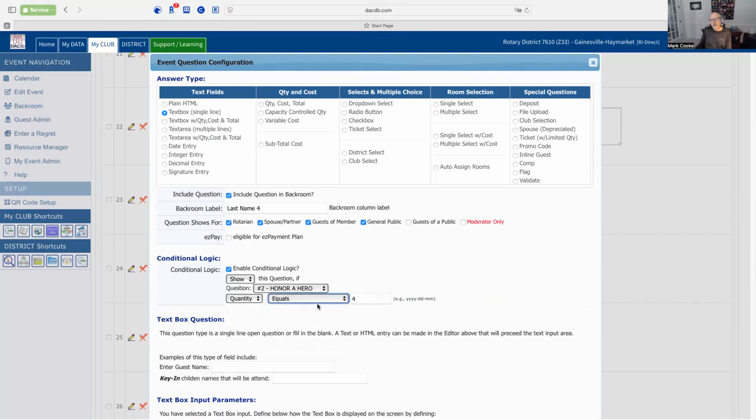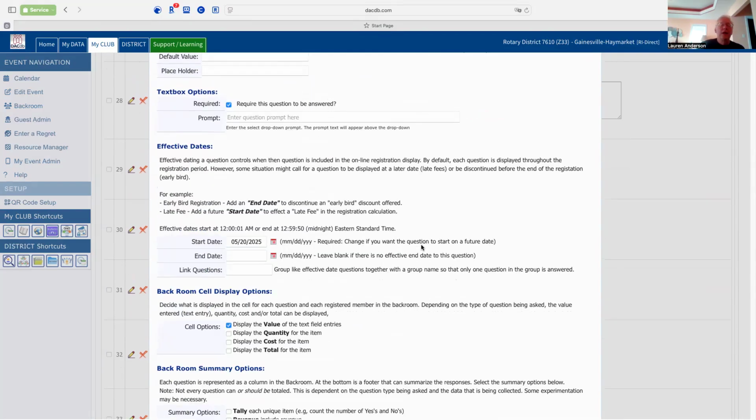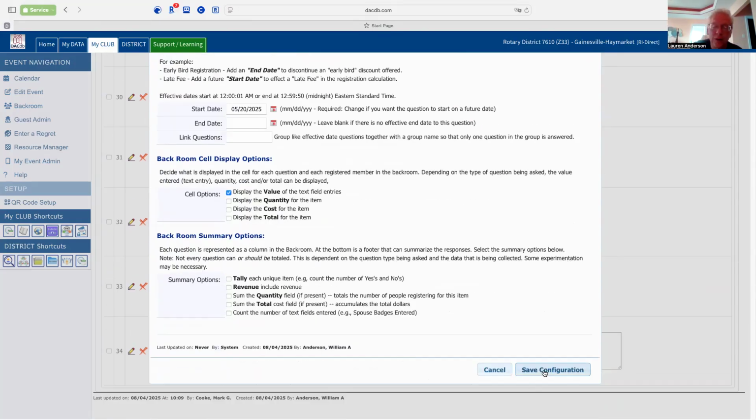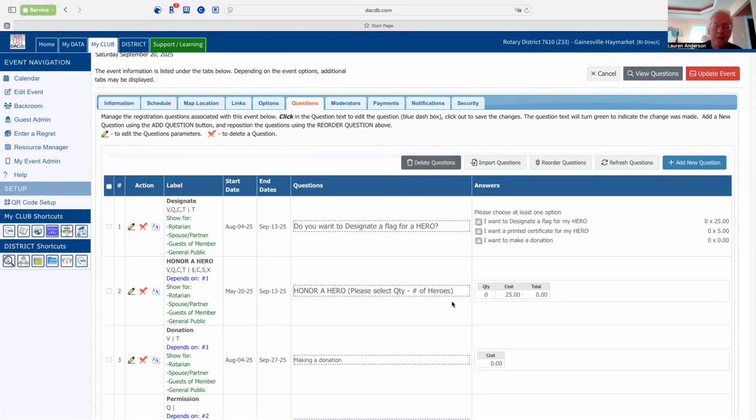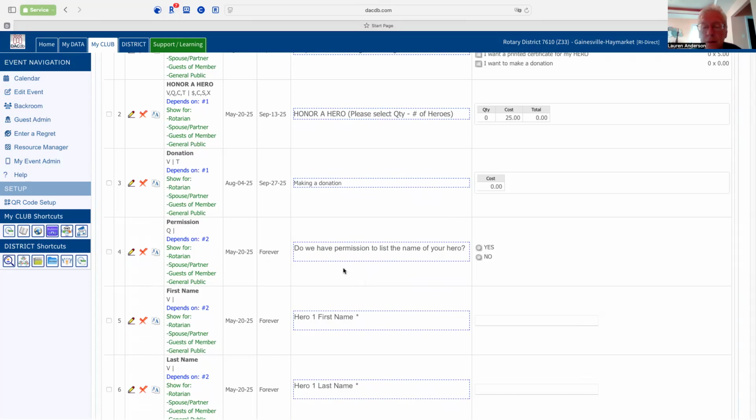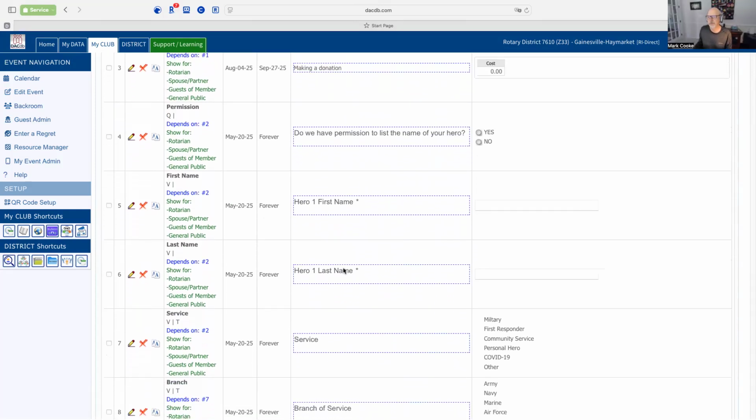You just want it to equal. The question is, what if you selected 5? Then you'd want it to show, right? Oh yes. So it's the quantity is greater than... Yes, you're exactly right. And you can get away with equals on 5 if you never change the max value. But the rest of them should probably be greater than or equals.